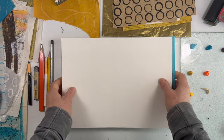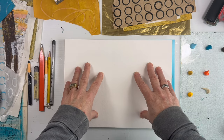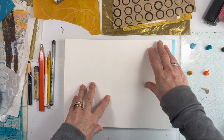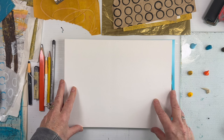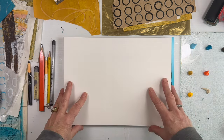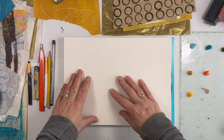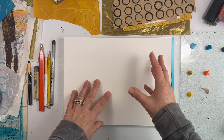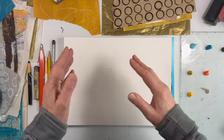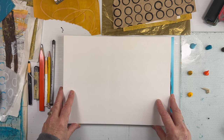And so welcome, those of you who might be new here. Yes, that's the whole idea of this intuitive art journaling process, is discovering our true art one layer at a time. And so I'm just going to start. And when I start working on the page here, I'm not going to talk. I'll have pauses of quiet and talking or explanation. And so let's get this page started.